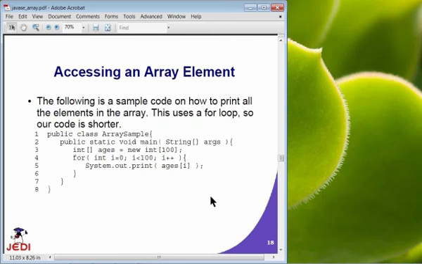Okay, so this is an example where we are displaying the value of each item of an array called ages. And so in this case, because when we initialized this int array called ages, they are going to be set to 0, meaning each element will be set to 0. So if you print it out, it will print out all zeros.